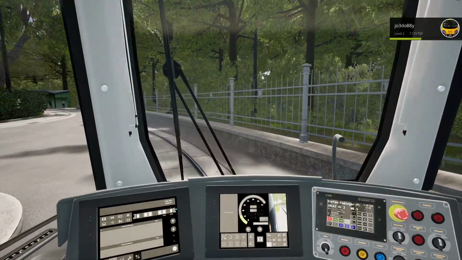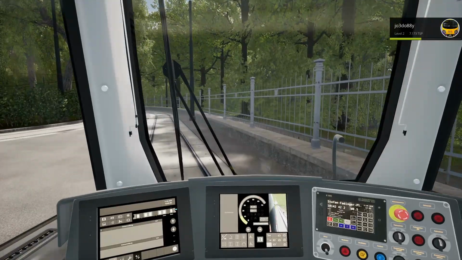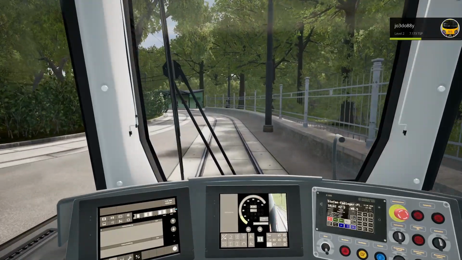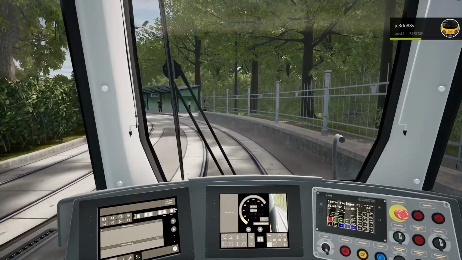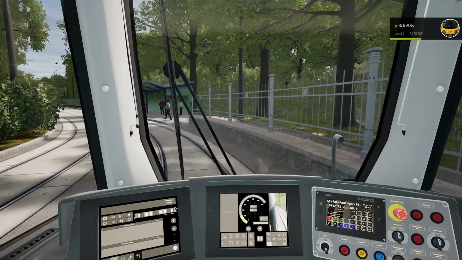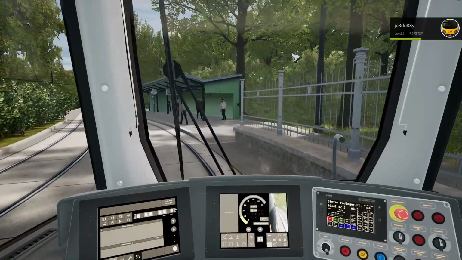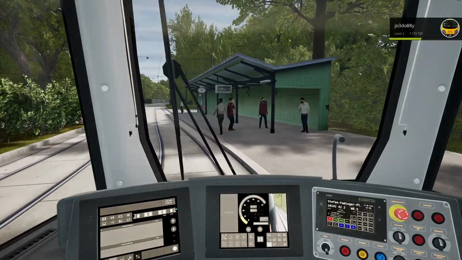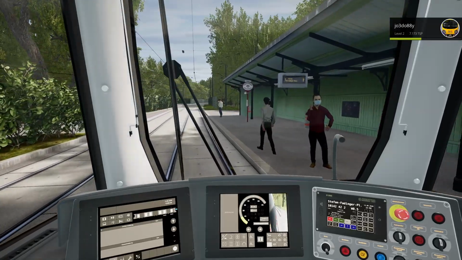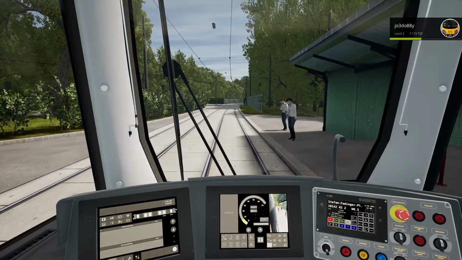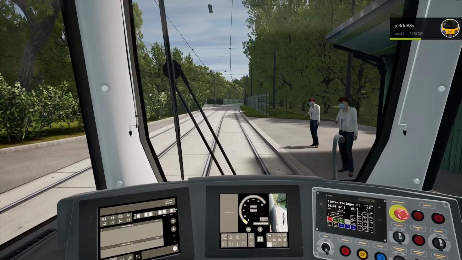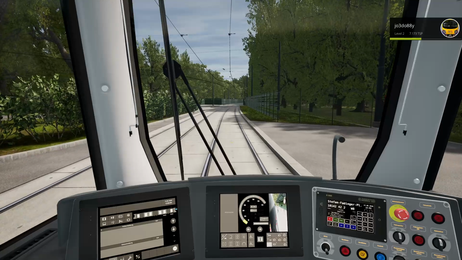So I will essentially just read you what they put on. Since the last update, we have worked hard on the promised new vehicle functions for everyone, as well as adjusting and improving some other details, such as the driving dynamics, including new corner squeak, i.e. flange. The changes in detail are new vehicle functions, startup and shutdown procedure for the Flexity and the E2. The E2, of course, is the other older type of tram that we can drive.